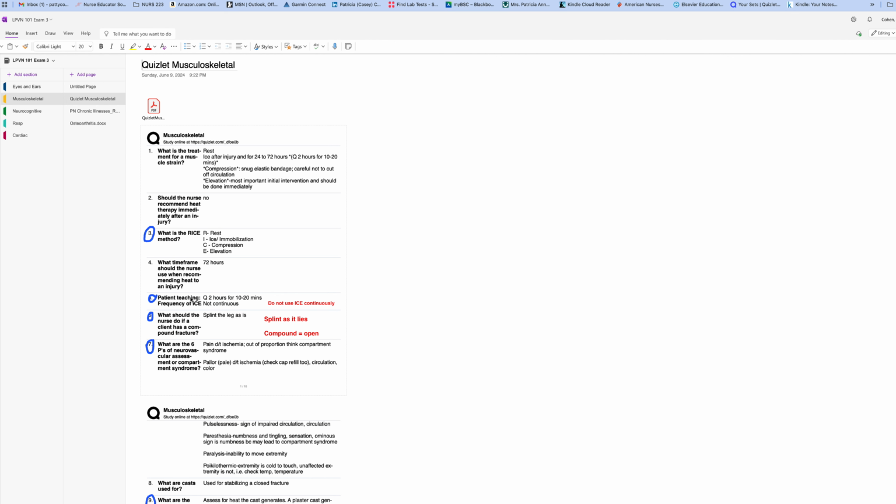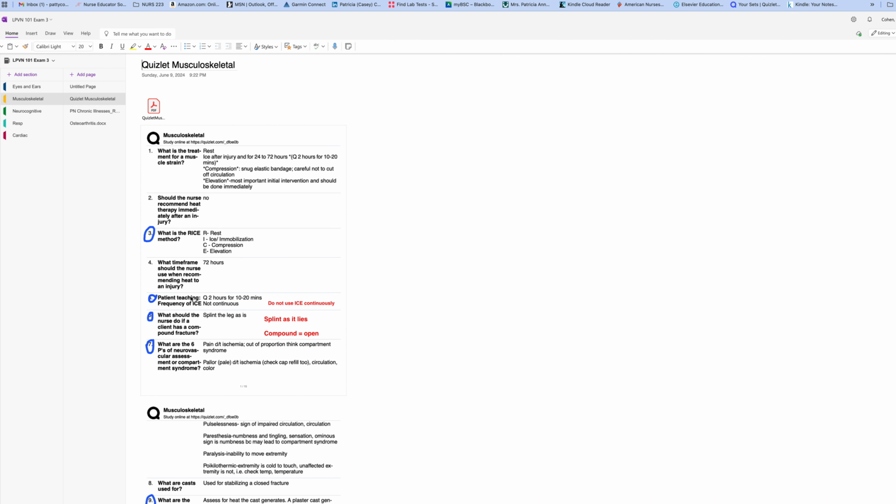If you come across somebody with a compound fracture, next semester you're going to be learning about military triage. Compound fracture means an open fracture. In other words, the skin is broken, the bone is maybe protruding out, right? So that's an infection risk right away. But still, you never want to put the leg back in place. In other words, you splint as it lies. Okay, so compound means open.